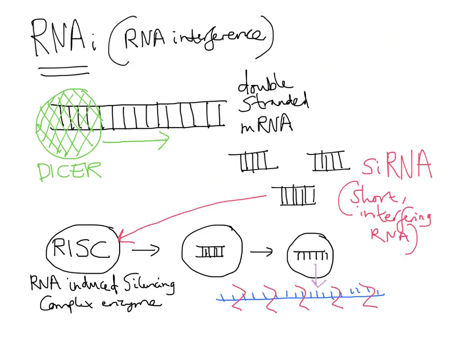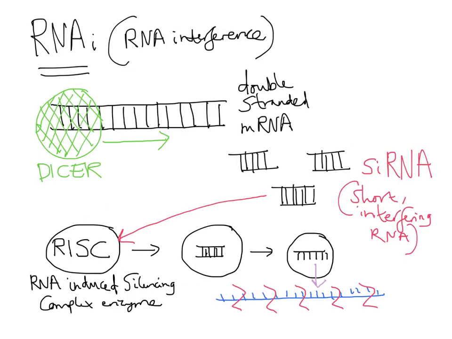So that SI, short interfering RNA, guides the enzyme to the messenger RNA by lining up complementary base pairs, and every time those pairs meet, the RISC enzyme cuts the messenger RNA. It's like taking a pair of scissors to it, cutting it into little bits. Now if you do that, you are no longer able to translate that messenger RNA into a polypeptide. So we have therefore silenced our gene. The gene is not expressed because we have stopped that messenger RNA becoming, ultimately, a protein. So we've been able to regulate gene expression and silence the gene by cutting our messenger RNA.